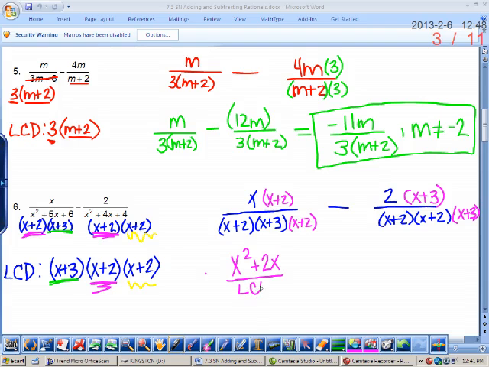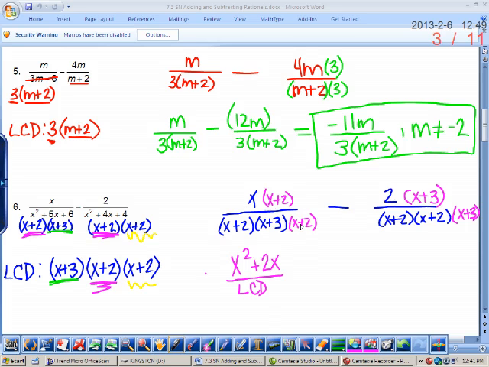Now, you can look up here. If during your work, while you're going through the steps of the problem, when you have a long LCD like this, if you want to shorten it and write just over LCD during the steps, I'm fine with that. But pay really close attention to what I'm about to say. If you leave LCD, those letters, in your denominator in your answer, I'm not going to give you credit for that. Okay? You can use it in the intermittent steps to save yourself time and space, but your final answer must have your LCD actually written out. Does that make sense? Okay.